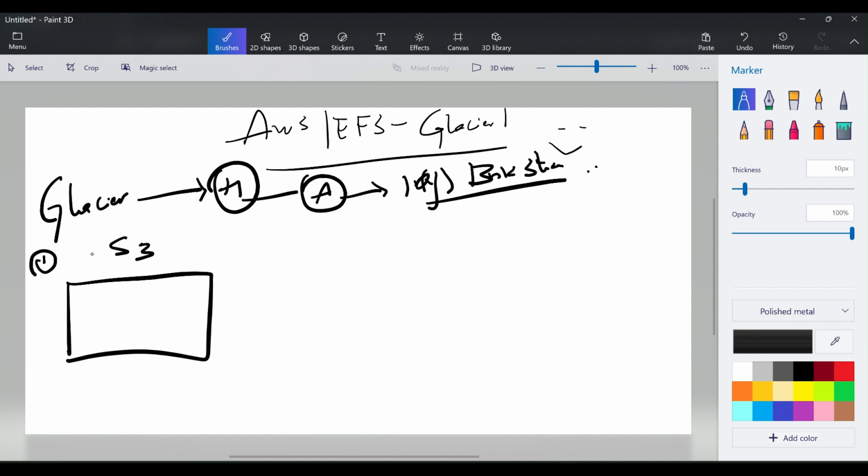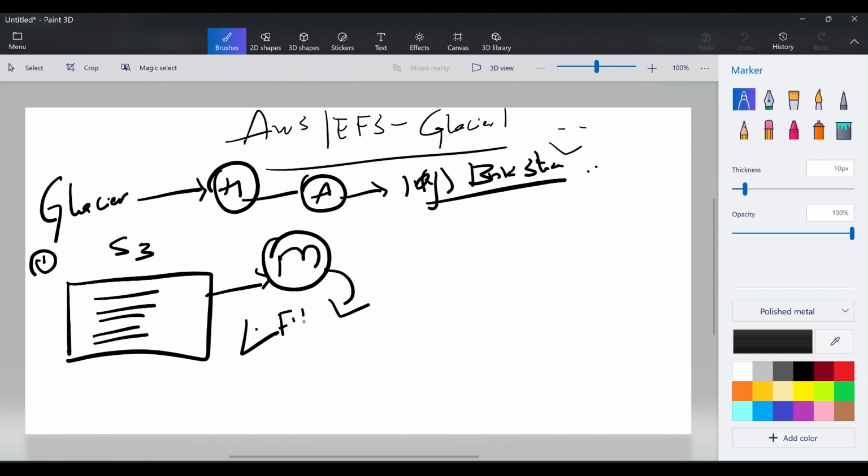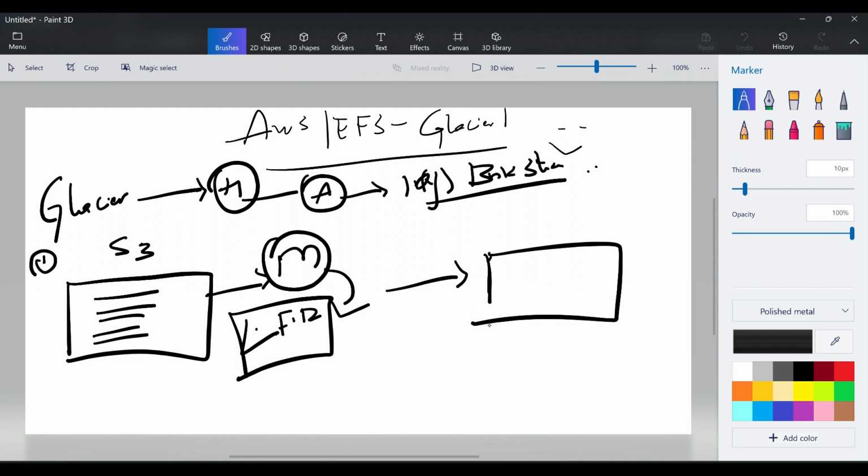The first step is to upload some files here, and under S3 we have something called management. Under management we have lifecycle rules. After this, we are going to create one vault. Vault is nothing but Glacier. There are no big options here. It will just ask you to mention the name, and then simply click on create.